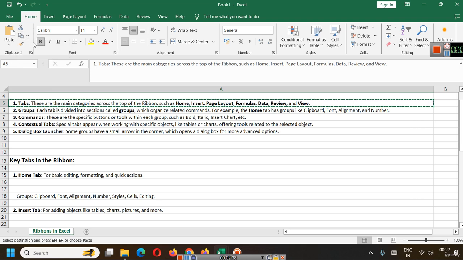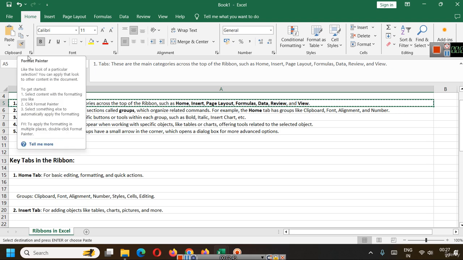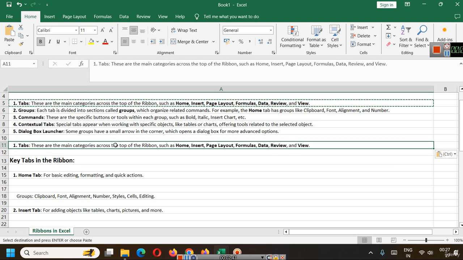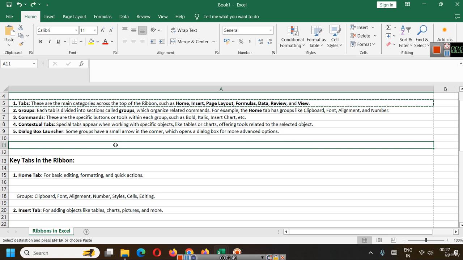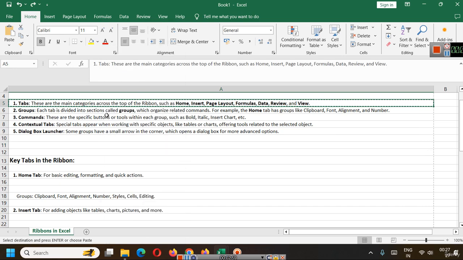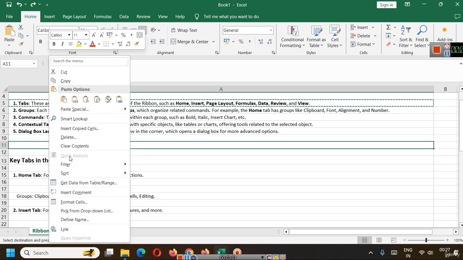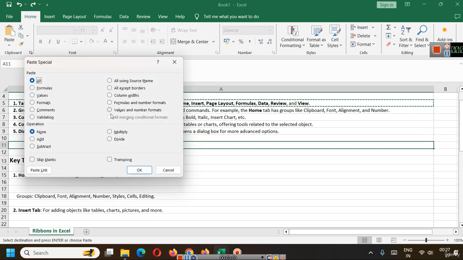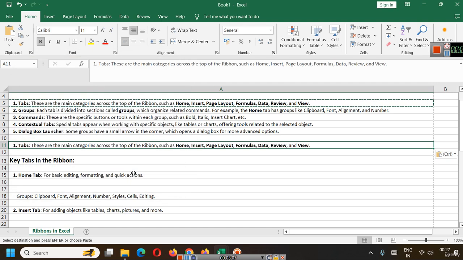If you don't want to cut, you can copy, and you can also use the format painter. So you can press Ctrl V. Ctrl C and Ctrl V are the commands on Windows that you can use to copy and paste the data, or you can right click here and copy, and then right click wherever you want to paste the data. You can also paste as special and paste.